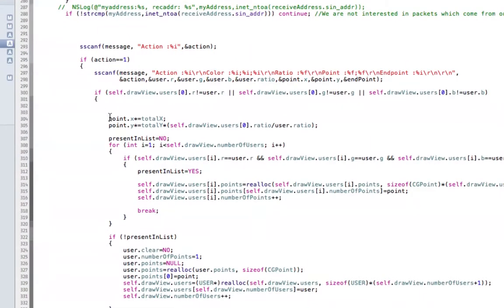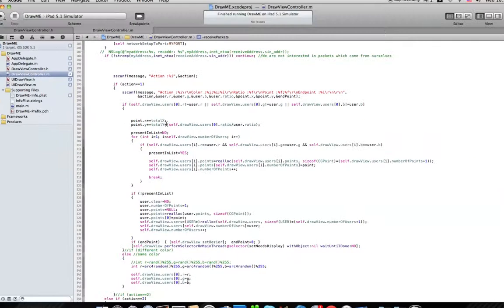Our point, which is actually a float from 0 to 1, is multiplied with our total x and our total y, but y is also multiplied with our ratio over user ratio. So basically we adjust for the difference in screen size and the ratio of total x over total y. And basically that's it.